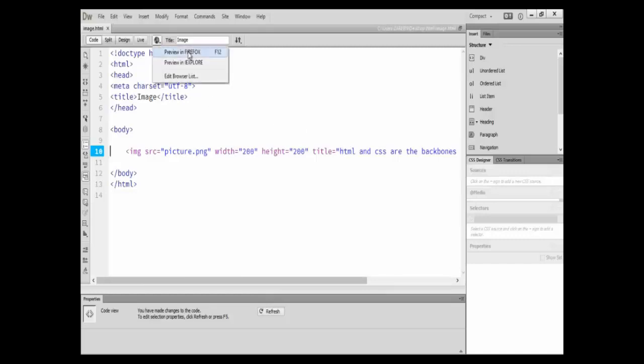That's it. Now if we save and reload, and hover over the image, we see that now we also have the image title appearing and telling us more about the image. Great. This sums up our brief introduction about how an image is displayed in the browser and a couple of its properties, or technically speaking, attributes. And that's all for now.